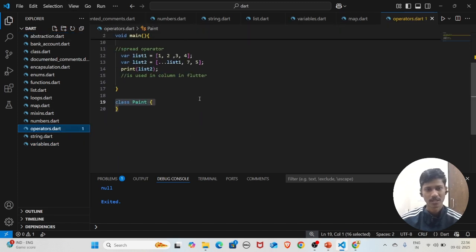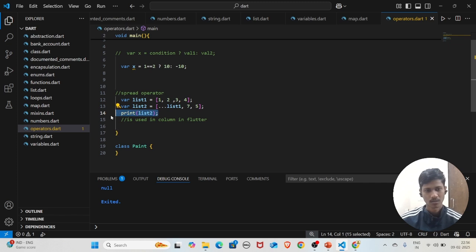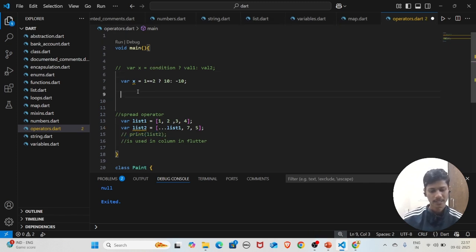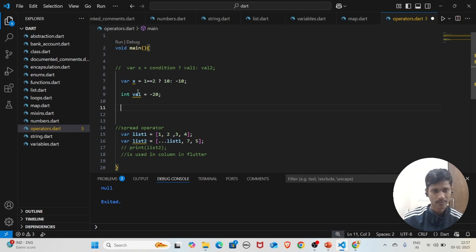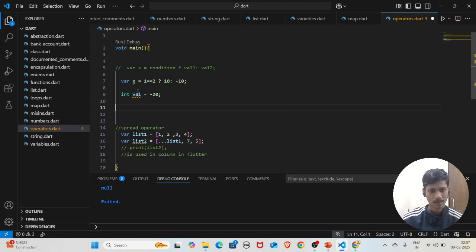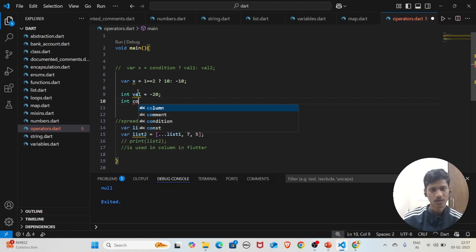So let's open the operator file. I am declaring an integer, a negative integer, int val equals minus 20, and also an int copy declared as minus 20.